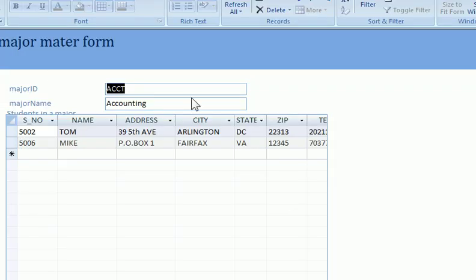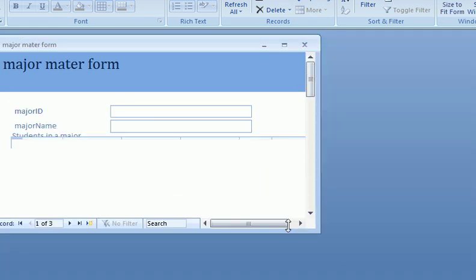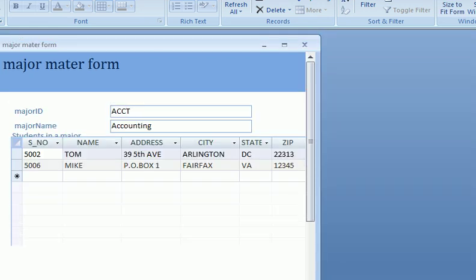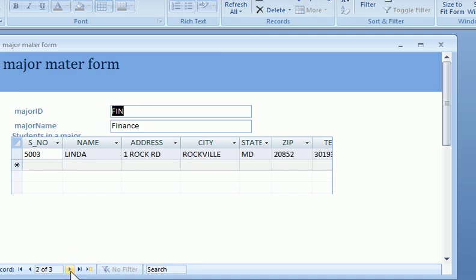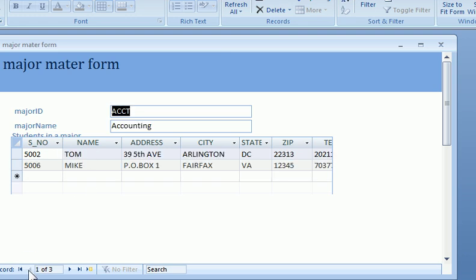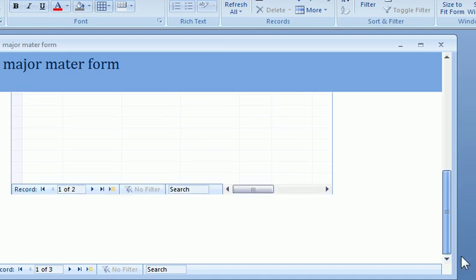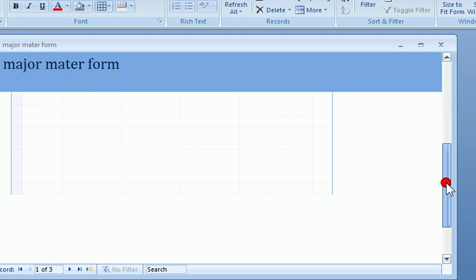If you click the datasheet view, you'll find out that you can choose different majors, and within each major you can scroll one student at a time like this.